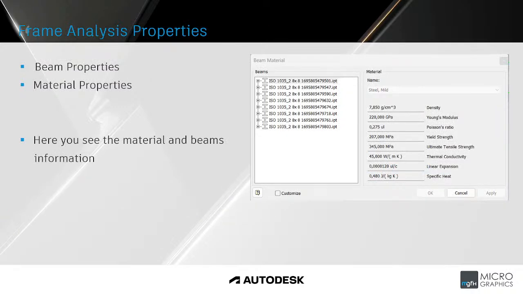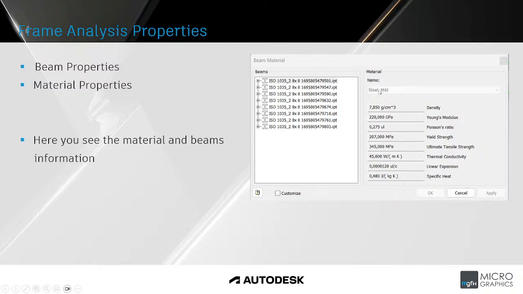So with your frame analysis properties, you've got your beam properties, you've got your material properties. On the right side you can see, if you open this, you'll see actually every beam or every frame that you inserted, you can see their specific properties.